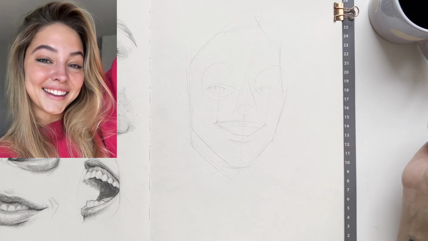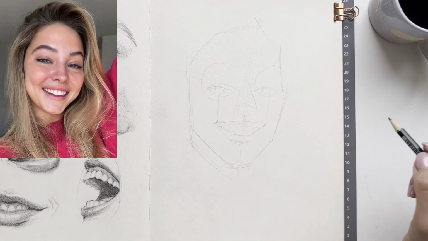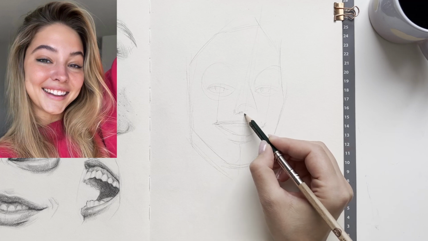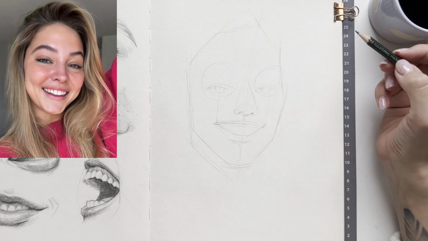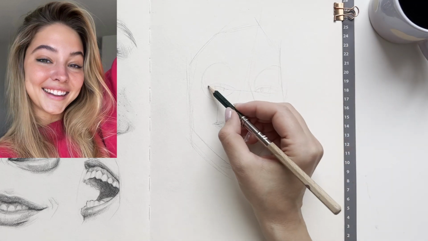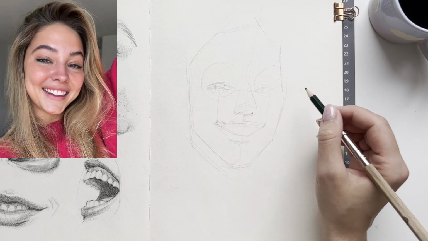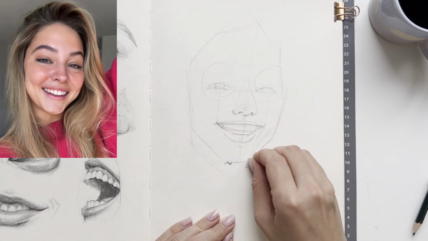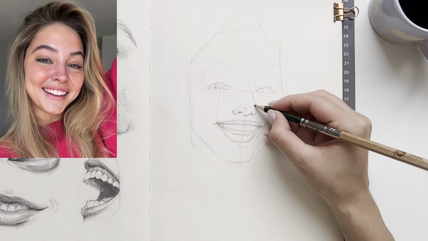Don't hesitate to slightly overemphasize certain aspects. So if the eyes appear squinted, I might depict them even squintier to enhance the effect and intensify the drawing's expression.